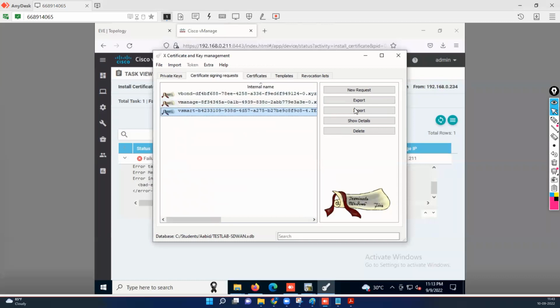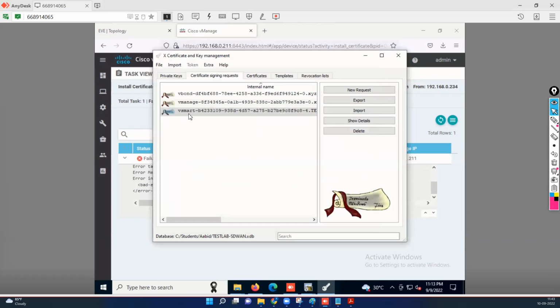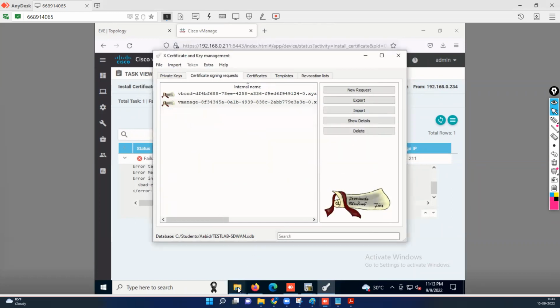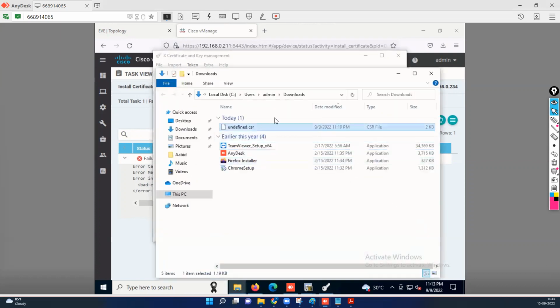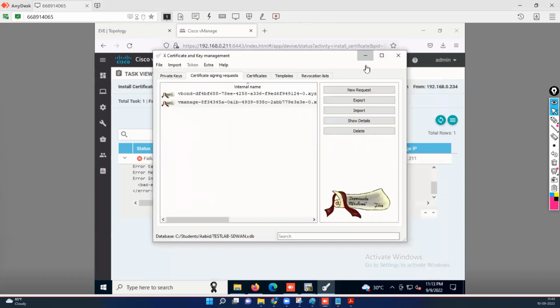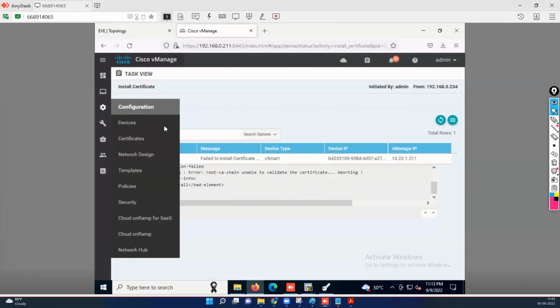The CSR also, this one also I delete. So now the CA server, everything is blank. This one also.